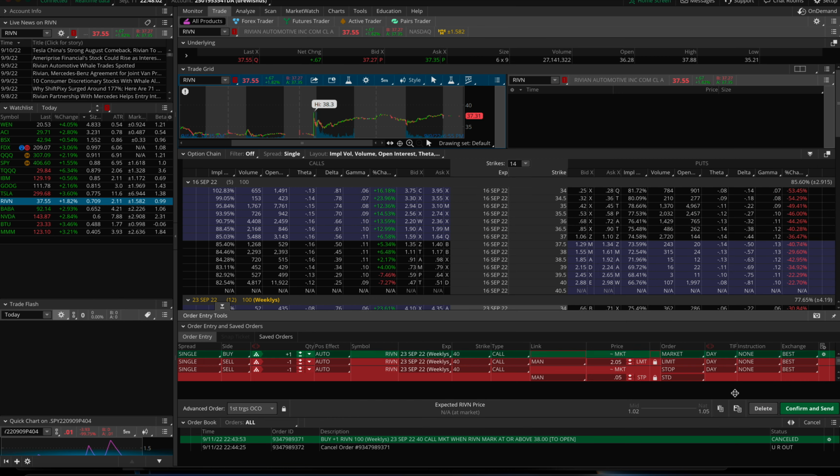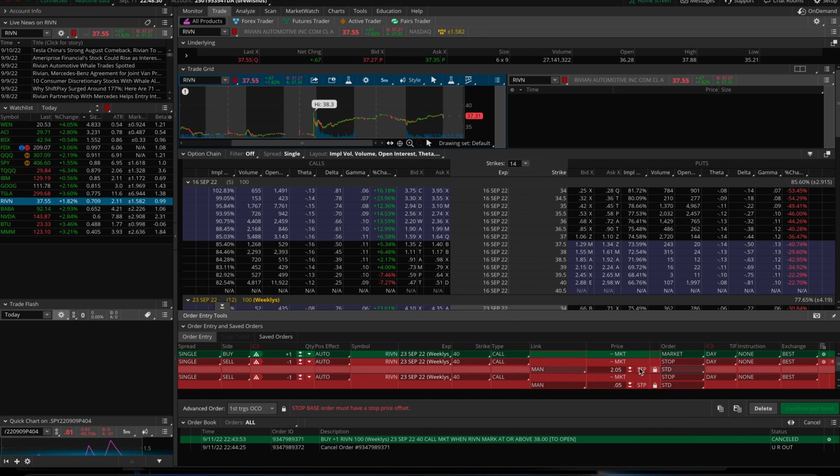Now we have to come down here. We have two legs down here, right? So you'll notice up here, we're on a buy side, and down here we've got two sell orders. And it is attempting to do essentially a price target and a stop loss. Now, the way that these work currently is they're currently set for a limit. We're going to set this for a stop, and then we're going to come over here and let's see here.